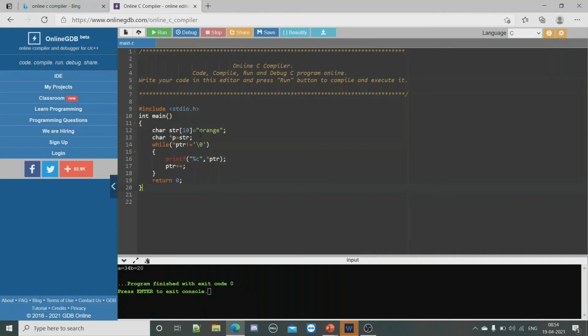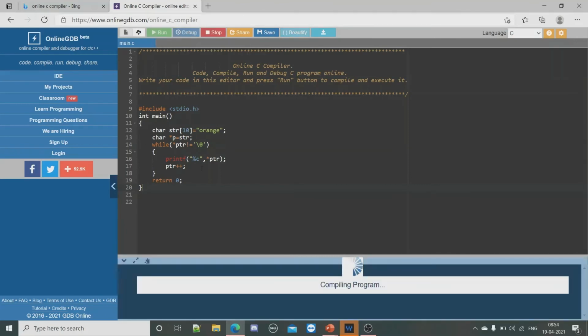Then it takes the next corresponding value, checks that it is not equal to the null character, and then prints. Likewise, the loop continues up to E, and then there is no character over here, so the loop ends and comes out.